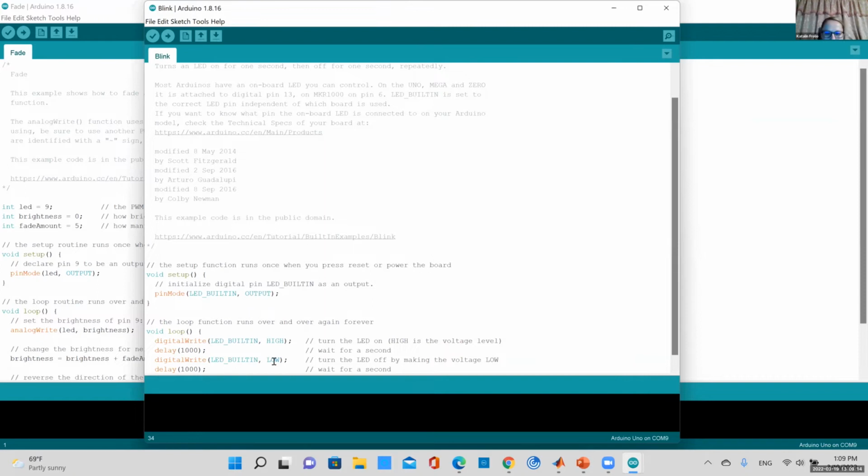So now you don't have a voltage potential difference, because one end of the circuit is connected to the ground, and this input is now connected to ground too. So you don't have current flowing. What this does is just turns your LED off.